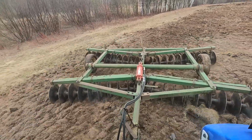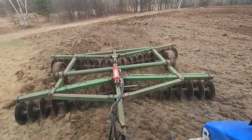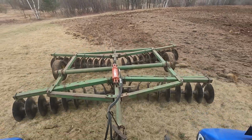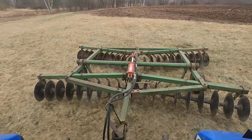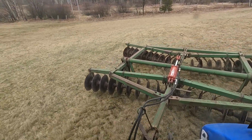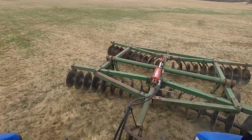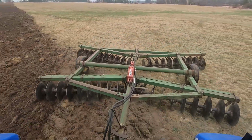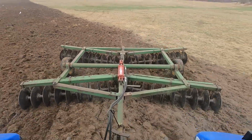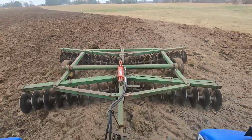I'm passing right through into the hayfield on both sides and then lifting the disc, and that feathers out the edge into the section of field that's existing hay, because you want a nice smooth edge on the field so that when you're taking the haying equipment over the top of that, you don't have big dips or ridges. So you're plowing those roots up, you're smoothing it out with the disc, and then getting seed in as quickly as you can.